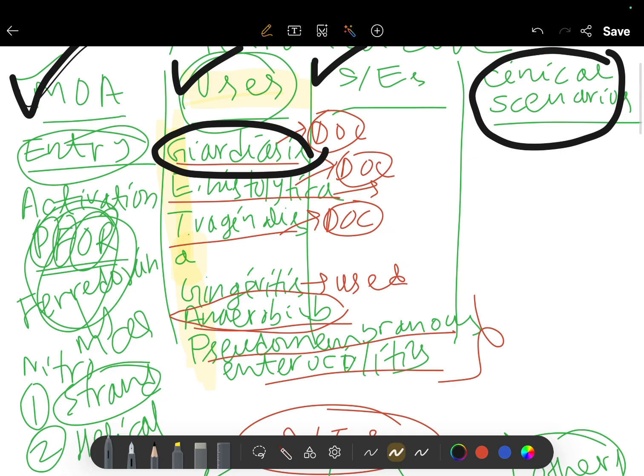Another question. During a mass surgery camp, a patient develops post-operative brain abscess due to anaerobic infection. The drug most effective in combination therapy is A, vancomycin, B, metronidazole, C, ceftriaxone, and D, clindamycin. The answer is metronidazole. So this is an anaerobic infection. So our mnemonic, GET A GAP. The A in the GAP stands for anaerobic bacterial infections. So the answer is metronidazole.